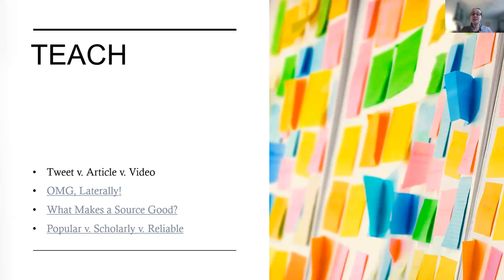And this gets at that, when we're looking at information creation as a process, we're driving our students and our learners to look at who is making this? Why are they making it? And forcing them to look at what are the biases inherent in that? Because the process is important. We often tell people it's got to be this peer-reviewed article, but that might not necessarily be the best process for the information we actually need.